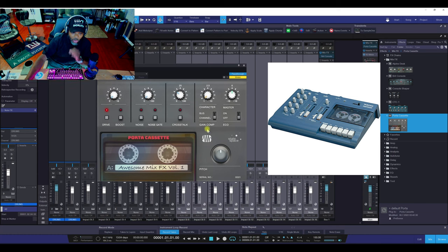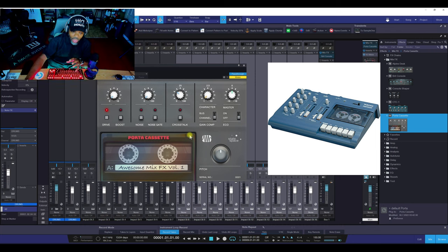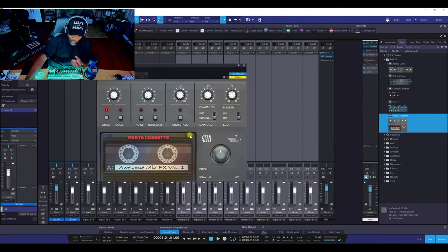And everybody knows what I'm talking about, that blue. You'll see it on the screen. But this is the copy of that. And man, you really get that real analog feel with this. And if you bought tapes back in the day, you know what I'm talking about. We used to wait in line buying those tapes, and the way that tape sounds and the feel of it and everything, even to this day, man.